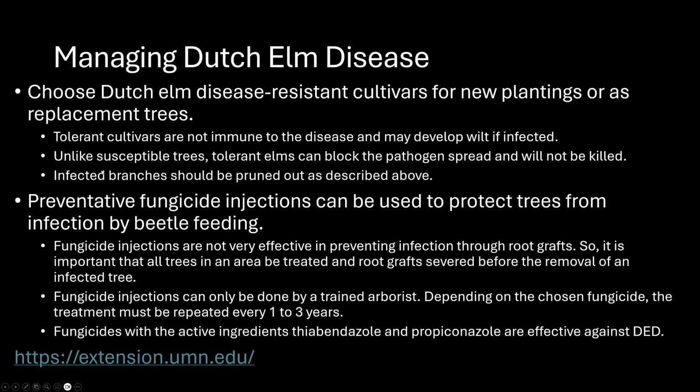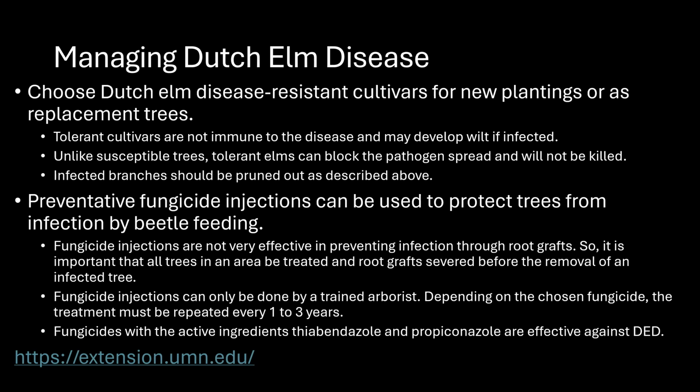Here's some of the other things we talked about. Are there resistant cultivars out there? I had mentioned one that was mildly resistant and one that had some resistance. So you can choose whatever resistant cultivars are on the market right now for new plantings or to replace trees that have fallen to the disease.